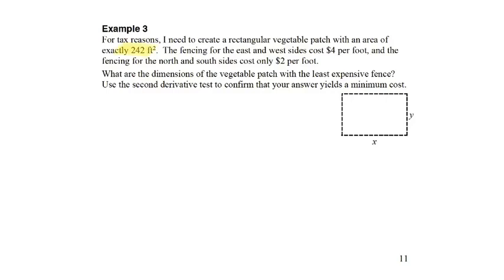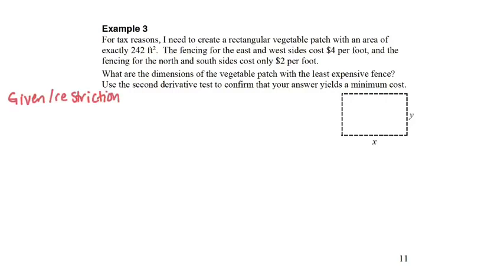I talk in class about why sometimes we're restricted to the size of something. Maybe there's government regulations. The other piece is notice the east and west, which is the left and right facing walls, are more expensive than the north and south walls, in our case the top and bottom. And that would be because the sun rises in the east and sets in the west, so there's a lot more direct sunlight coming at those angles, and so you might want to buy a little bit higher quality fencing to protect your vegetables.